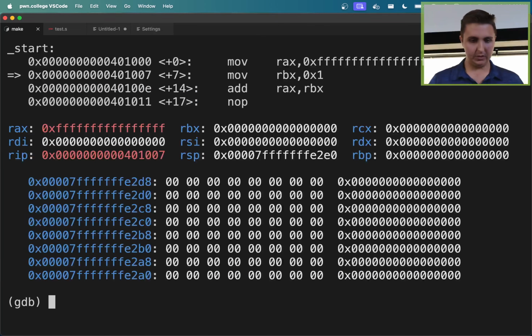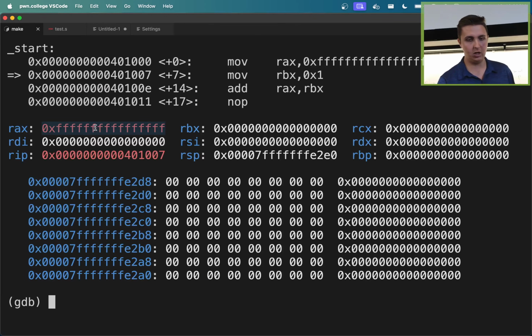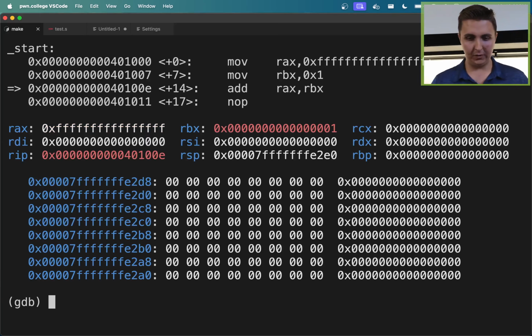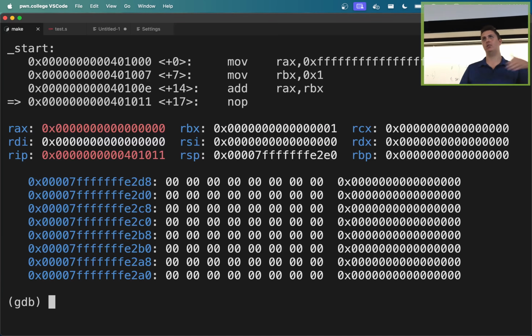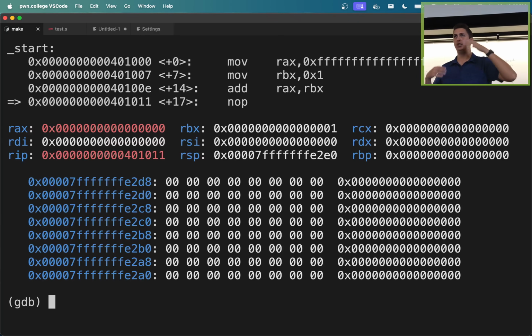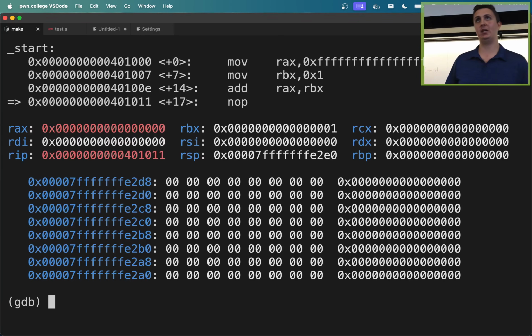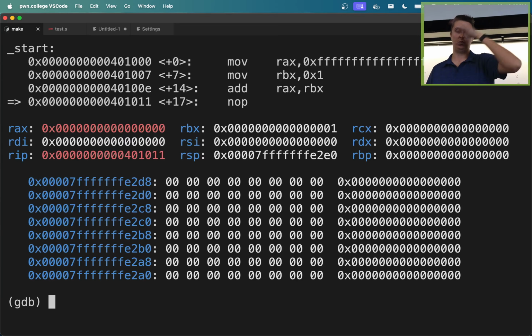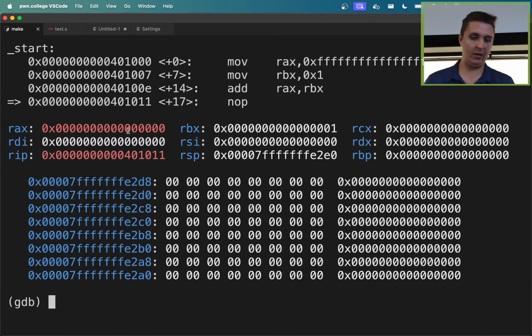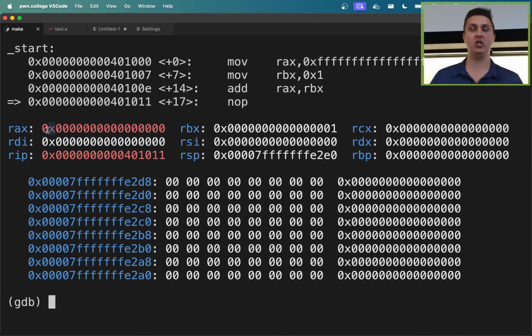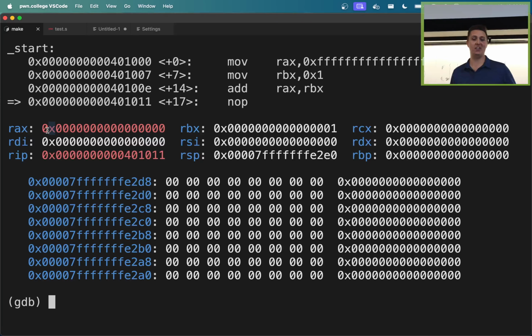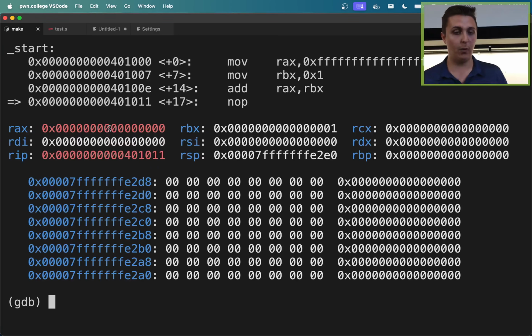So we load up RAX, all 1 bits, and we move into RBX the value 1. We add. What happens? It wraps around. It's a ring. It's a modulus, right? It just goes back to the beginning, and it'll keep looping around this ring when you overflow. In some sense, you could think that the 65th bit just became a 1, but unfortunately, the 65th bit does not exist, so it's gone. And that's what happens, so now we're back at 0.